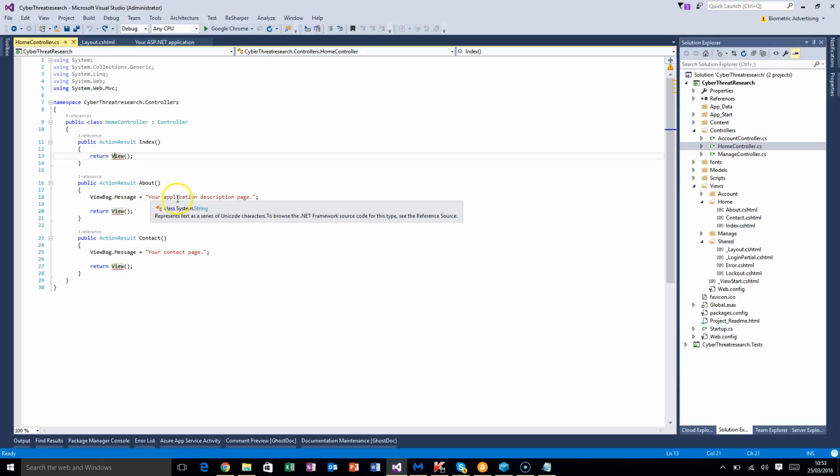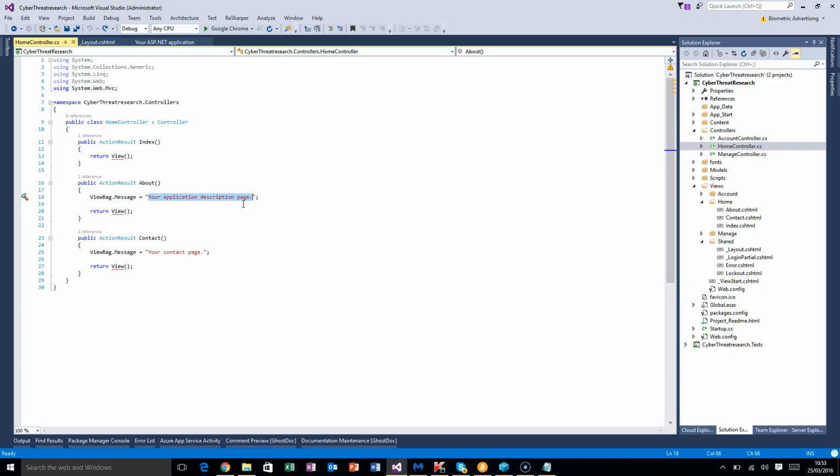So I'm just going to fill in this little piece of text here before I publish this, just so it looks a little bit better. I don't need to for the demo, but I'm just going to do it anyway. I wouldn't worry about this in this video at the moment. This video is really to show you how easy it is getting a website published online. So these are just some little tweaks I'm making along the way. I'm not going to explain a lot of this stuff. In another video I may do it, but not at this time. So again, this is in your application description page.